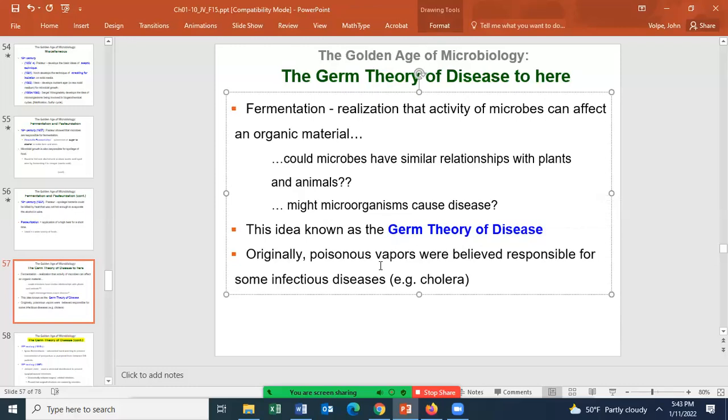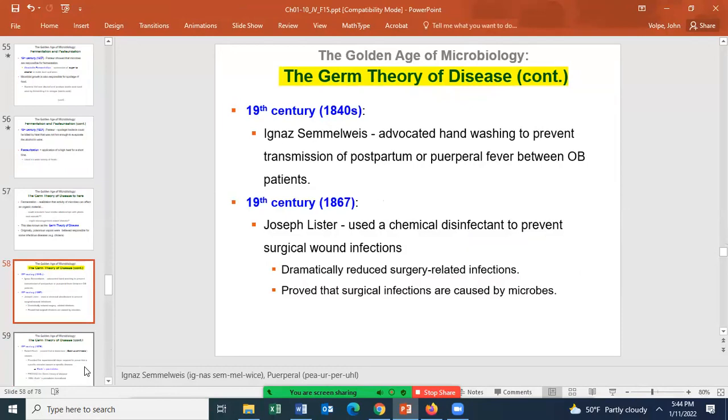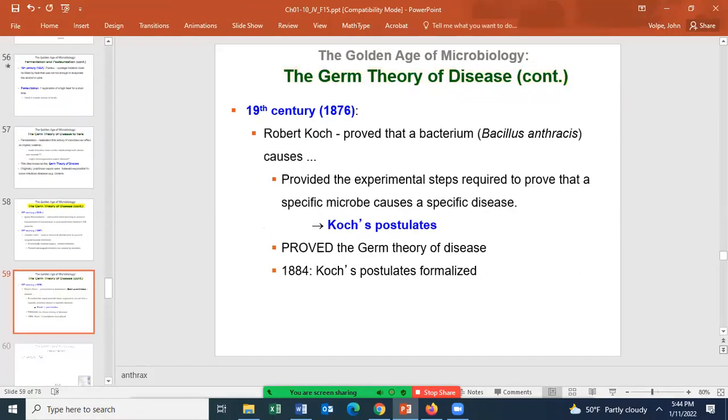You should realize that originally people believed, including scientists and doctors, that disease did not come from microorganisms, that it occurred largely from poisonous vapors that were believed to be breathed in. And then the poisonous vapors would give the disease, such as cholera. And it had a little bit of intuition, and that is when somebody was walking through a swamp, they might come down with cholera, and that was from breathing in the poisonous vapors in the swamp. In reality, they picked up the cholera organism when they went walking through the swamp. All right, you'll do that in the in-class assignment, so I'm not going to talk about it.